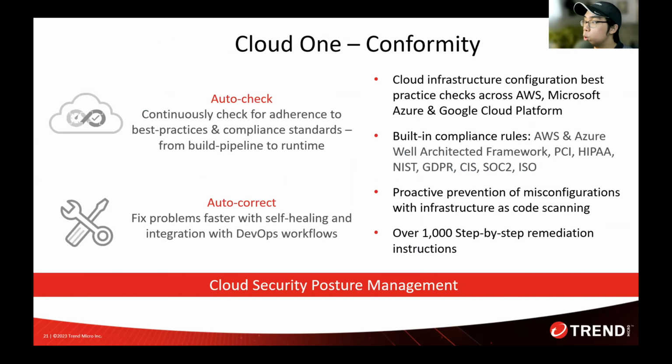From Conformity, we're able to offer continuous visibility of new AWS accounts and all of the architecture and infrastructure that we provision, not only in AWS, but also in Azure and GCP. And then applying compliance checks on any kind of schedule or programmatically across cloud-native frameworks like the AWS Well-Architected Framework, and ones that might be relevant to your organization like PCI. If we have to conduct a biweekly or monthly audit of our cloud services and systems for PCI compliance, we can do that and understand how to remediate any potential non-compliance with a tool like Conformity.